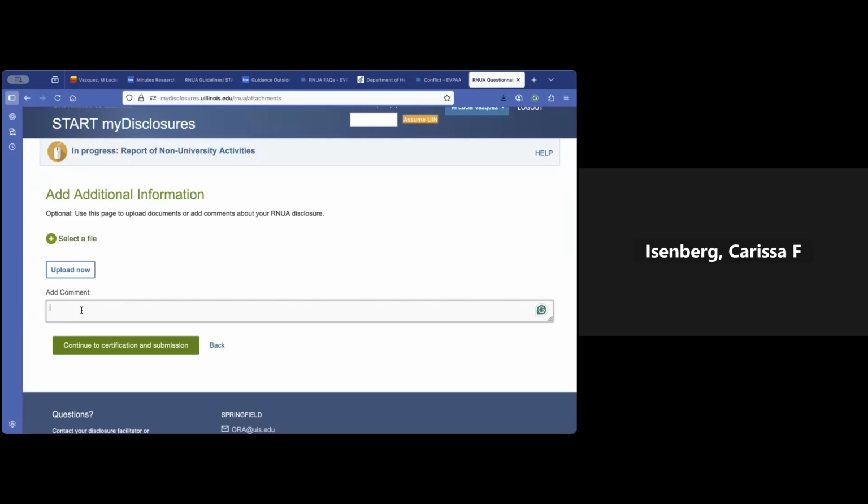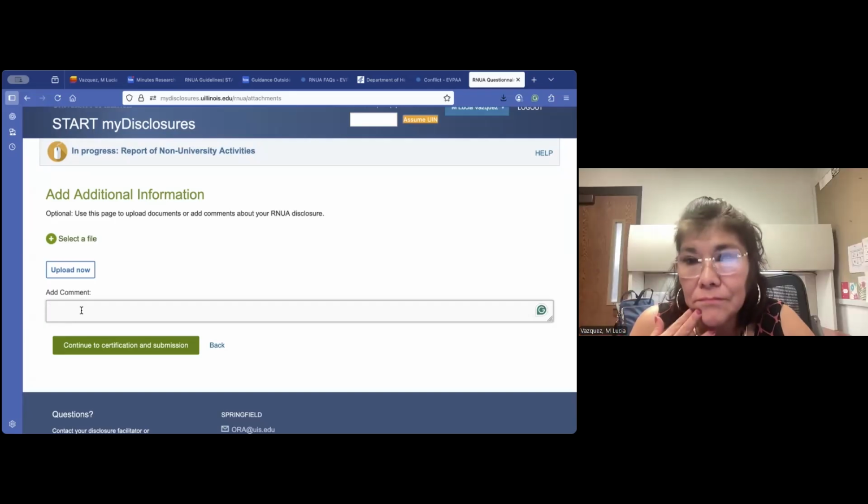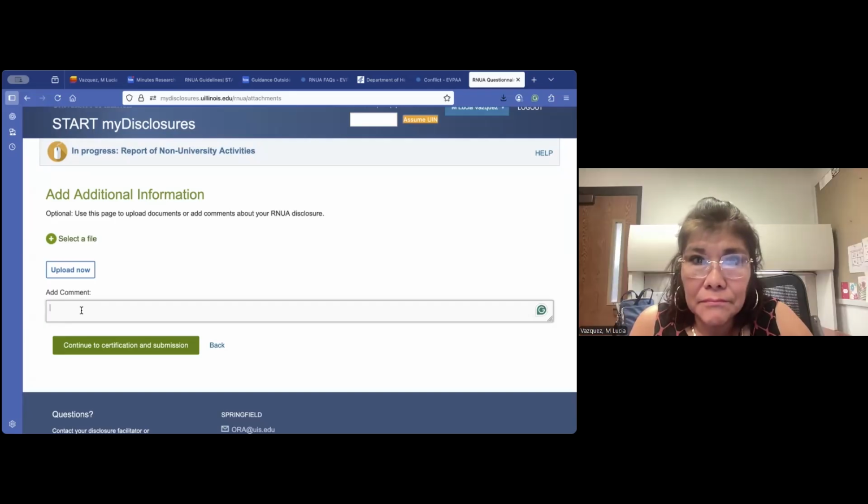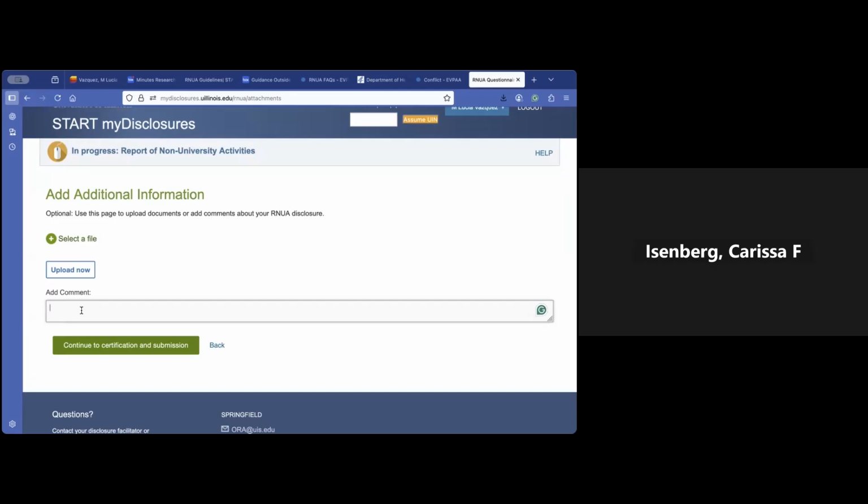So the system thinks it's a conflict, but they can put, I'm only teaching one course, I'm an adjunct, my primary position is at this university. So even though I'm reporting it, it's not a conflict. At UIS, it's a lot smaller, so we typically know who our adjuncts are, but at the larger universities, it really helps to have that comment section, just so that it's an easy approval.